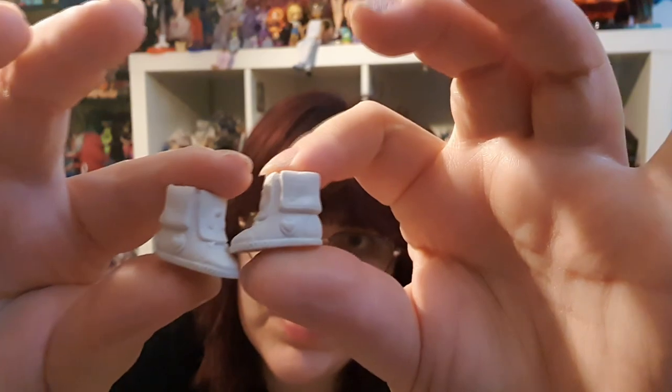Then we have these little cute shoes for kiddos. These are very cute sneakers. They have some hearts on the side there. It's got the details. A pink pillow. A blue pillow. A pink slipper. And a pink towel. And that's my computer starting up again. But that is it for June's haul.